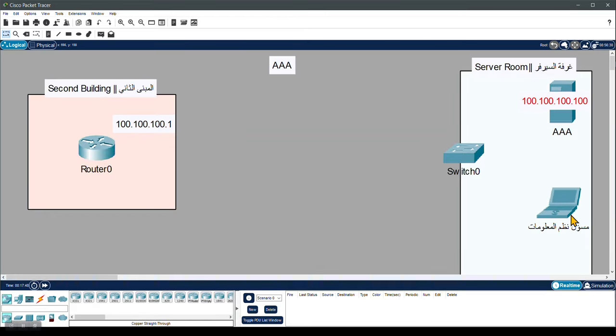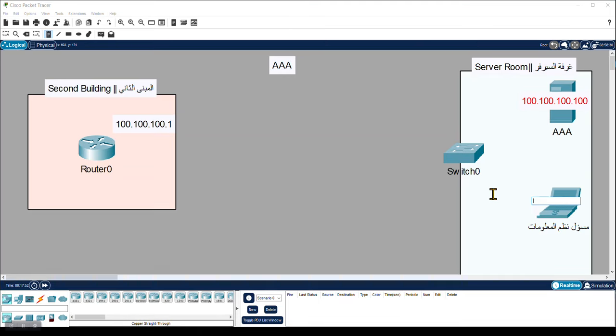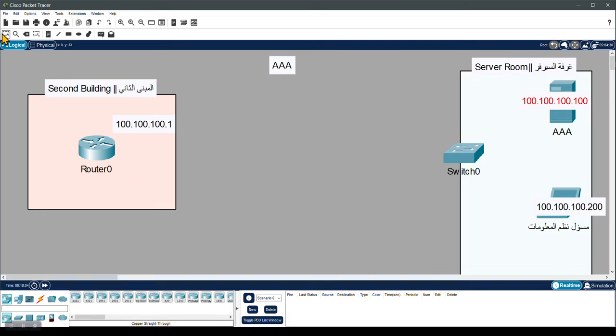Then the IP address for the admin, the information systems administrator, I will use 100.100.100.200, for example. We are just assuming these addresses. So now I did my addressing.